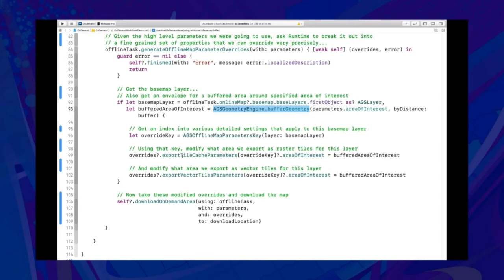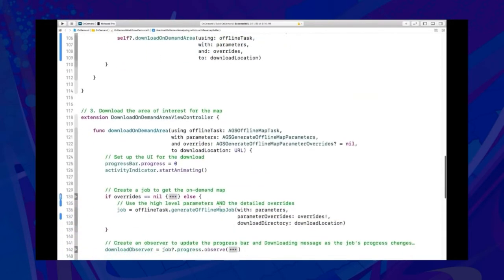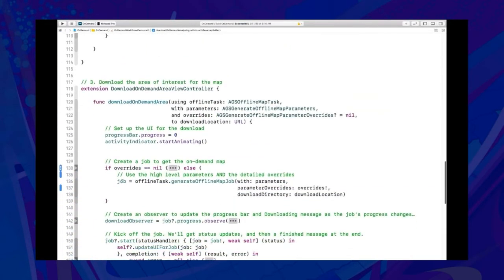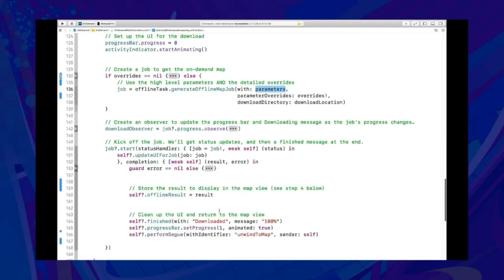Then in the overrides, we update the area of interest for the particular key, either for tile cache or for vector tile cache, because we don't know necessarily what the web map has, so we're just being safe here, and we specify that larger buffered area of interest. When we're done with that, we just jump down, create ourselves a job in the usual way, only we call the generate offline map job call that also takes these overrides on top of the parameters. And we start the job, and runtime handles the rest.